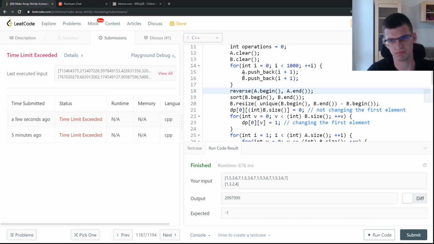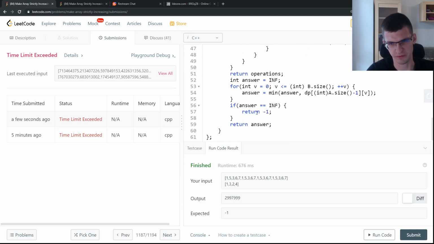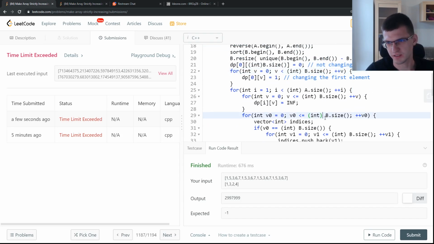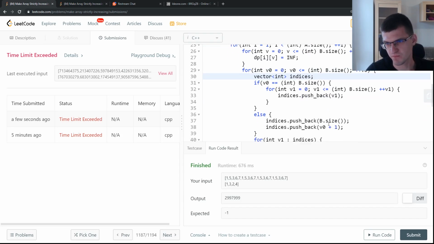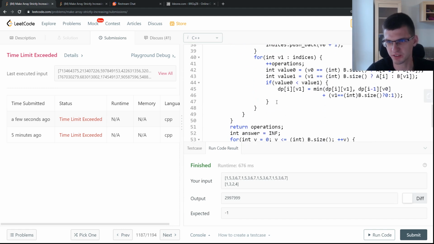Here it took almost 1 second. Okay, I think they don't use the auto optimization flag. And if that's the case, maybe I should avoid this vector of indices. I can do that. Let me try some hacks.